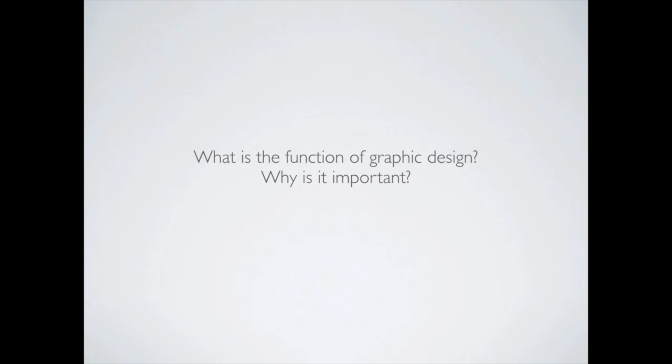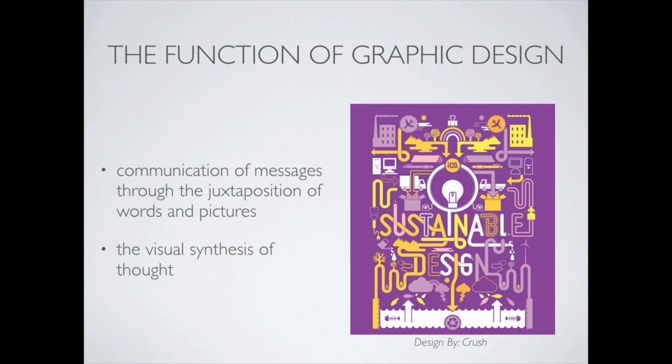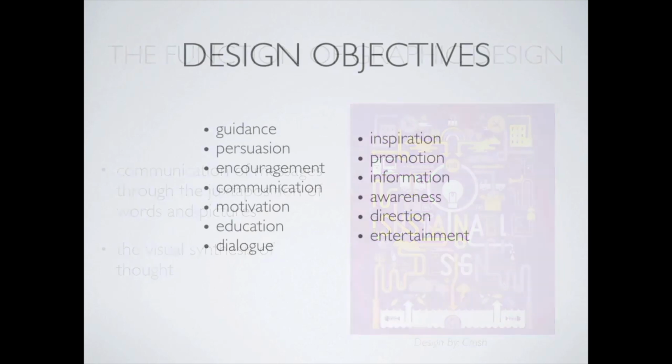So I'd start by asking a question. What is the function of graphic design and why is it important? If I were to summarize it, I'd say it's the communication of messages through the juxtaposition of words and pictures. It's a little bit more of a technical definition, but what you guys said is essentially the same thing. So I'm trying to communicate something graphically and visually through the use of design, which basically sounds like all the rest of the design fields if you really stop and think about it. It's the visual synthesis of thought.